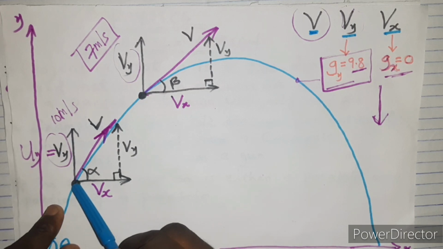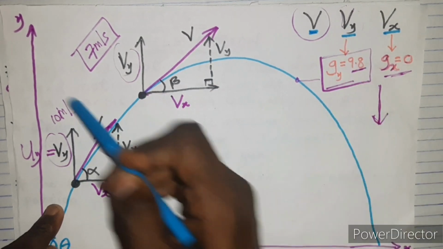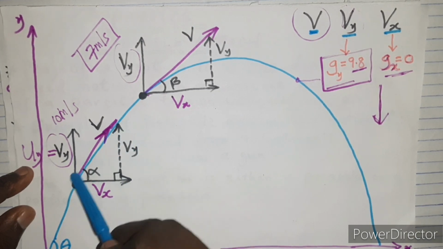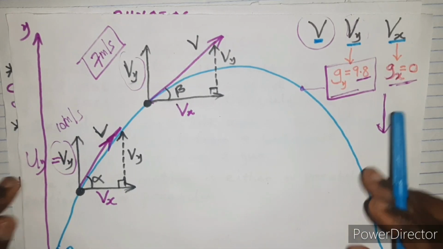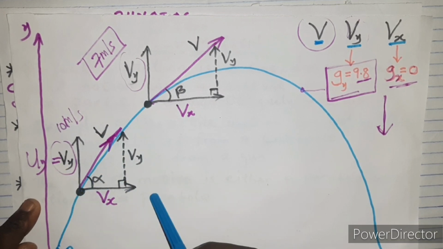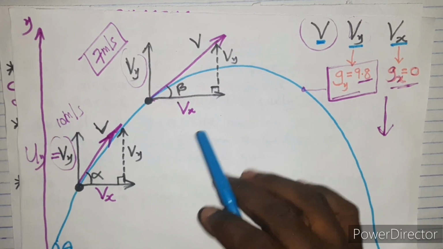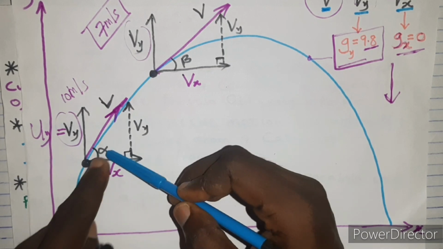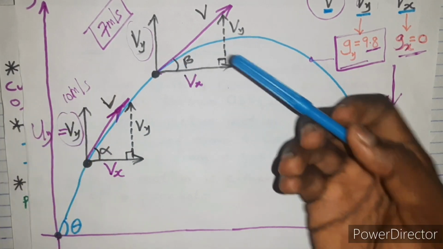Here you have the vertical component of this velocity, which is your vy. Since it's moving in the y direction, we use vy to represent it. And we have the horizontal component of this velocity, which is your vx, since it's moving in the x direction. Once you have your v and the angle it makes with the horizontal, you can get your vertical or horizontal component. And mind you, the angle is reducing as the object is going up. Maybe here it is 30, here it can be 20, and here it can even be 10.